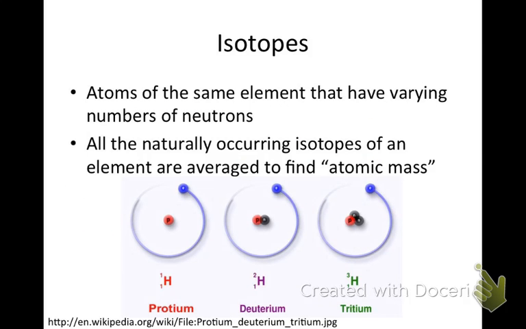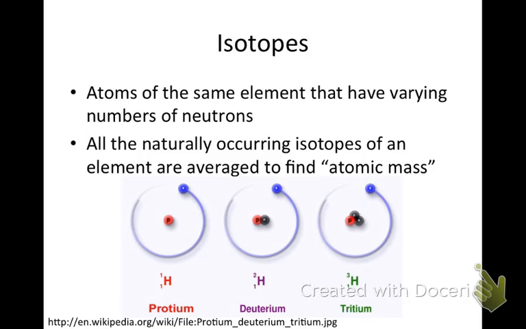Using atomic number and atomic mass, we can also distinguish between isotopes. So isotopes are the atoms of the same element that have different numbers of neutrons. We've got all kinds of isotopes that exist in nature, and then we have a variety of isotopes that we can create in the lab. These tend to be very unstable. They fall apart quickly. Most of the ones available in nature are a bit more stable.